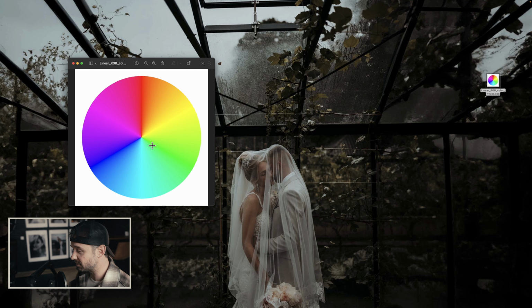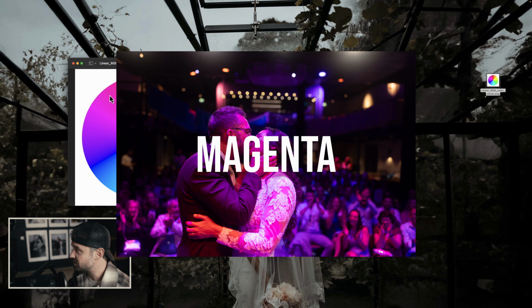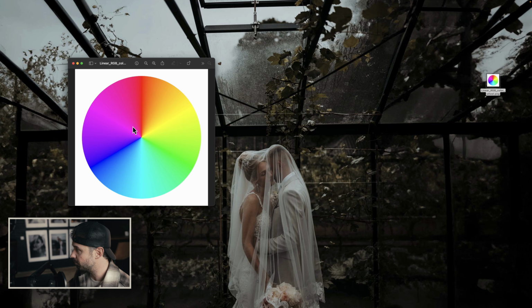So a color cast is mostly one color that makes up the biggest part of your photo, an unwanted color. So if you see a color wheel right here, sometimes you have a photo that's magenta, pink, or is blue, or is green, or is orange, has a strange color in it, and that's a big problem for a lot of photographers, because they're like, help me, I can't solve it. You can't solve it with presets, and you can't solve it with Photoshop. But how do you solve it?